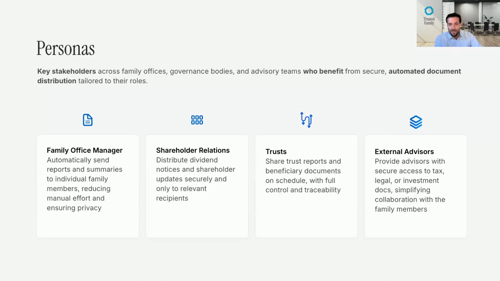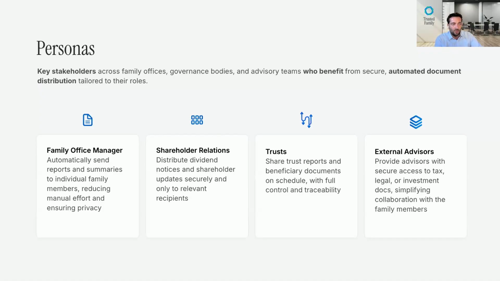In this case, that's why we highlighted first a family office manager, for instance, that has to deal with multiple family members, and at a point has to distribute reports or maybe some meeting minutes or some private documents directly to the single family members. Using an automated distribution would really help in finding directly on the platform the key stakeholders to whom he has to distribute those documents.